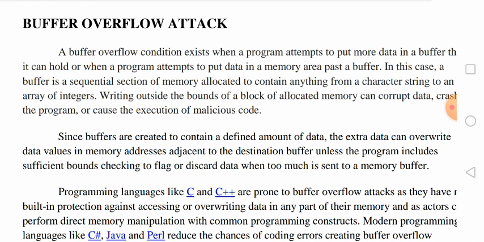Then we may get a warning saying that your array has overflowed. That means only 10 locations are reserved for your array, but you are trying to insert an element into the 11th location. In C and C++, we usually encounter a warning only.